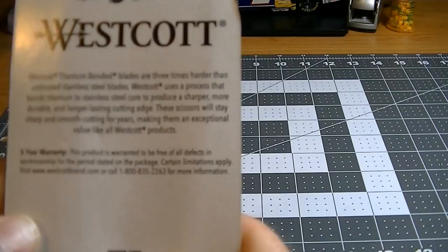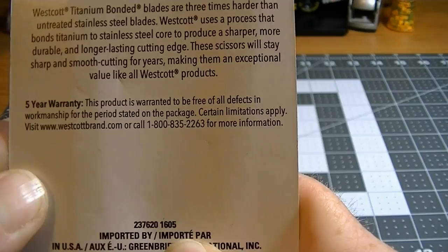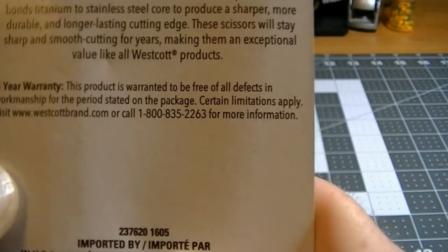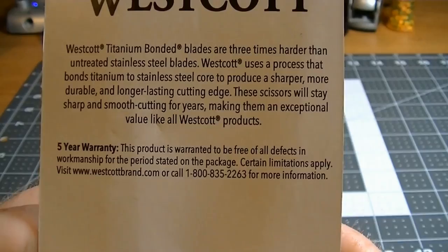Five year warranty? You gotta be kidding me. Wow. This product is warranted to be free from defects in workmanship, state of the package, limitations apply. Hey, look, they even have an 800 number. Well, that's better than the address for the stupid popcorn. If you don't know what I'm talking about, watch episode 3. You'll know all about the popcorn.